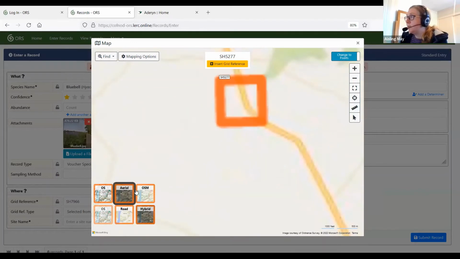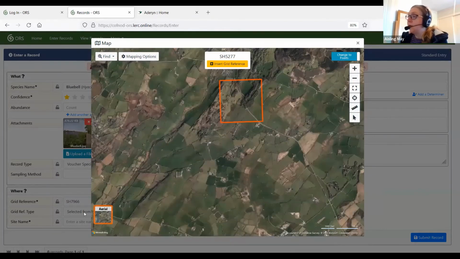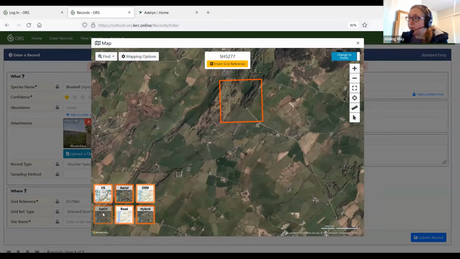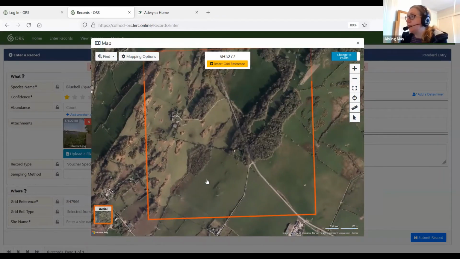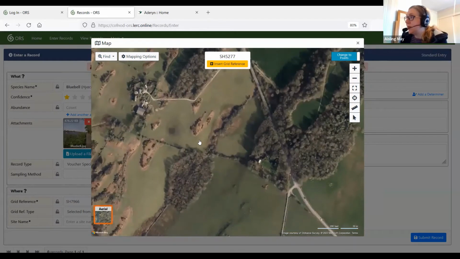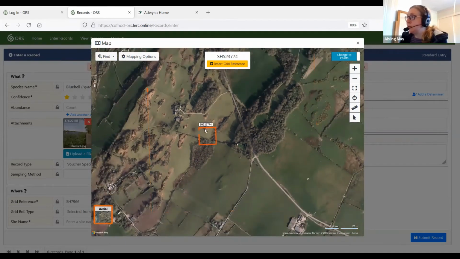It does seem when I zoom in that it's not bringing up what it should do, but you can switch across to aerial photographs. So anytime you want, you just use your mouse to hover on the bottom left of the screen and change the map type. So you can switch between Ordnance Survey and aerial photograph. And when you're zoomed right in, the aerial photograph is really useful because you might then be able to say exactly where you were, which is important for the rare species and the things that are maybe just one or two individuals there. But if it was something that was widely scattered across this field, you might just be going for possibly a 6-figure grid reference.